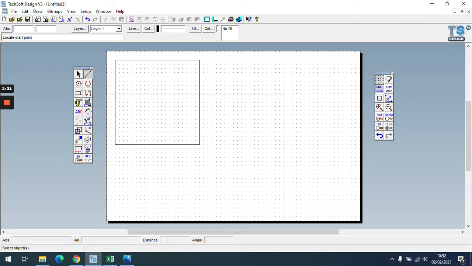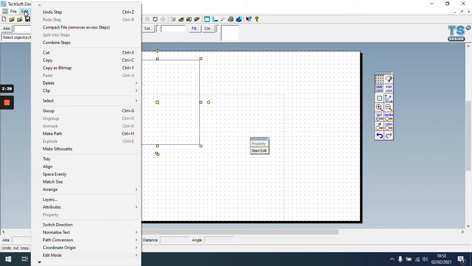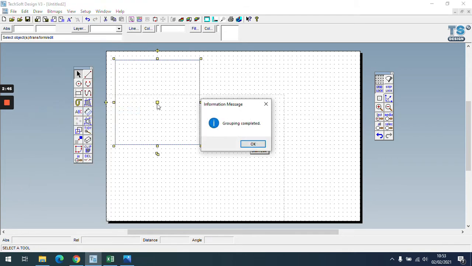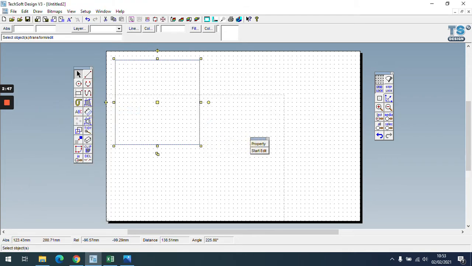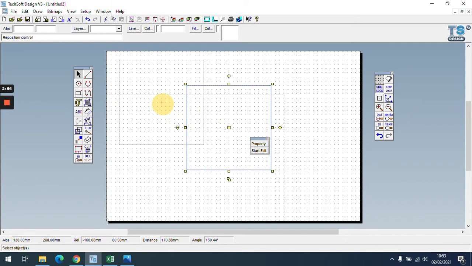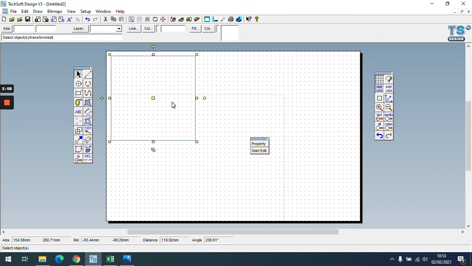Now, to laser cut, we need to change the color of the instructions. So I'm going to select the whole box here. The first thing I'm going to do before I do that is I'm also going to group this object. So if you go into the edit option and go into group, it groups the whole object so that now this is a complete square. So wherever I try and move this, it doesn't move individual lines. It's going to retain that shape as always. I can move that, stick it up there, and make sure that it is completely together.